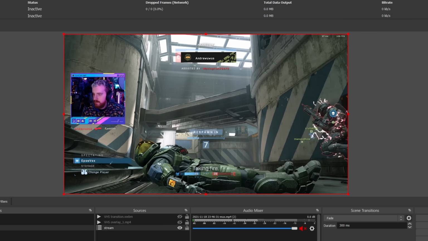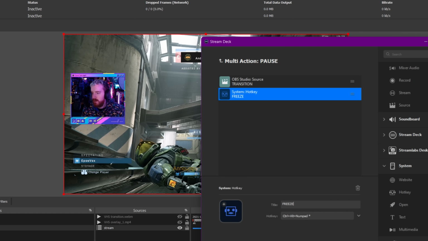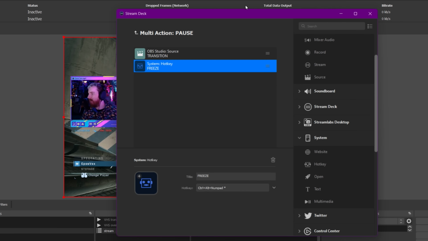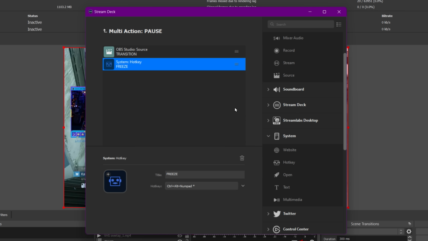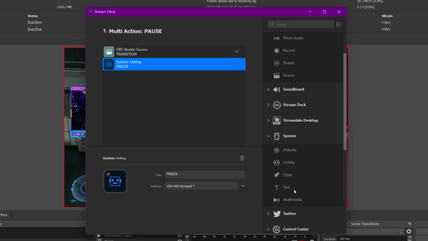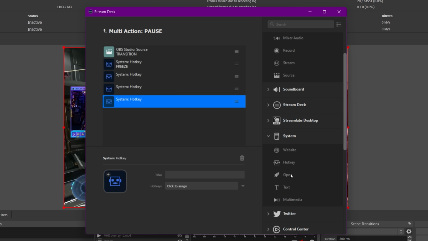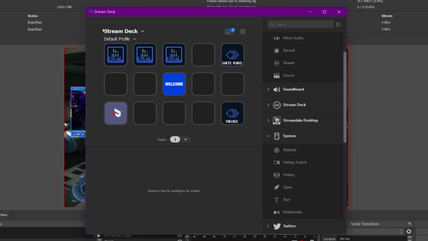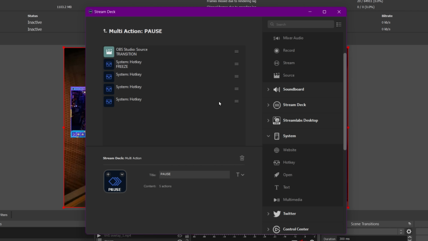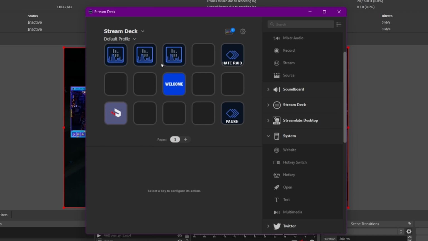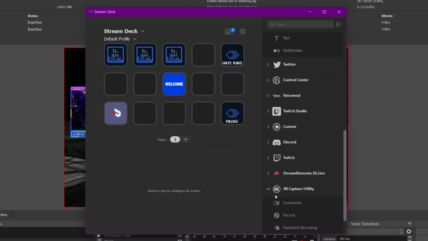we need effectively 6 sets of hotkeys, which gets kind of wild. I do wish there was a plugin for OBS or for Stream Deck that would pick up scripts like that to enable Stream Deck integration, but that gets a little wonky. I understand why there's not, but we're going to add 3 hotkeys here. And actually, we want this multi-action to be a multi-action toggle. We have not done that here. I'm going to go ahead and set that up. I'm just realizing that would be the smarter way to go, actually.